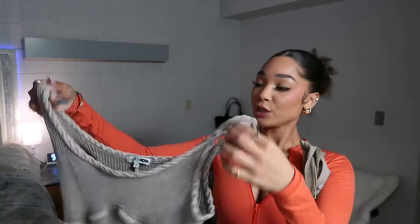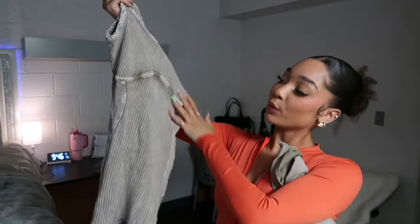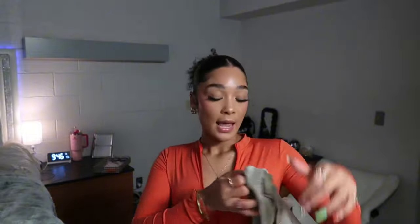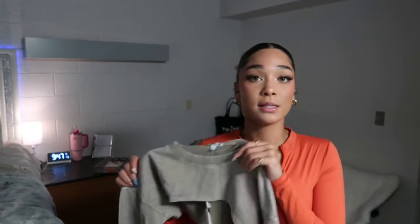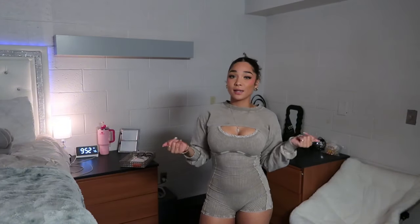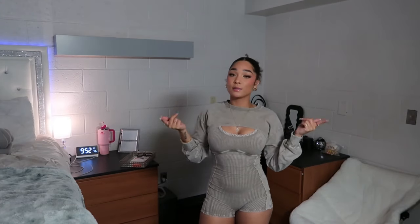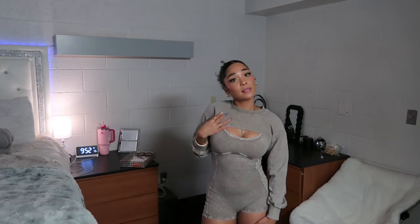Next we have a two-piece slash bodysuit in a tan-gray-white ashy color mix. The bra part and waist are outlined to give that small waist illusion, which I love. It also comes with a cropped long sleeve to go with it. The outfit is very different but very cute — you could dress it up with heels or keep it more basic. You can also wear the pieces individually: the romper by itself, or the top at the gym. So many options.